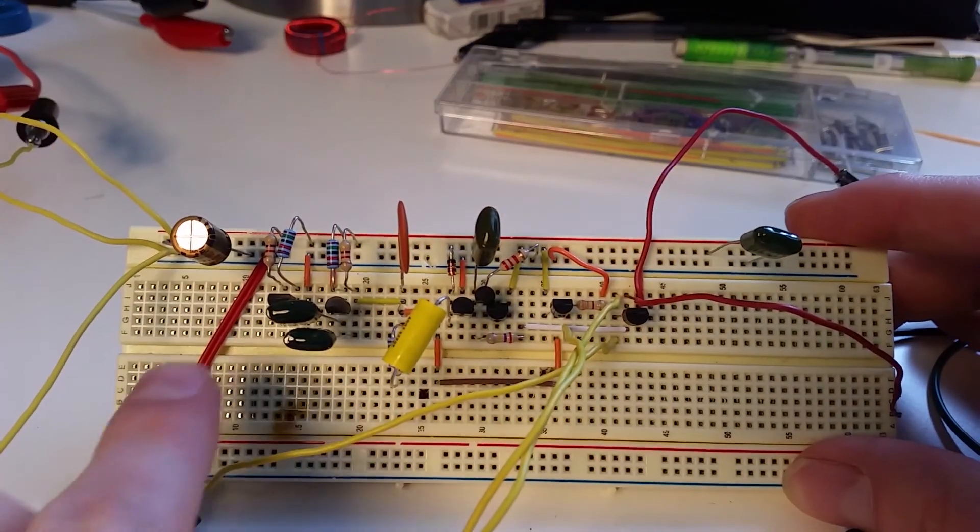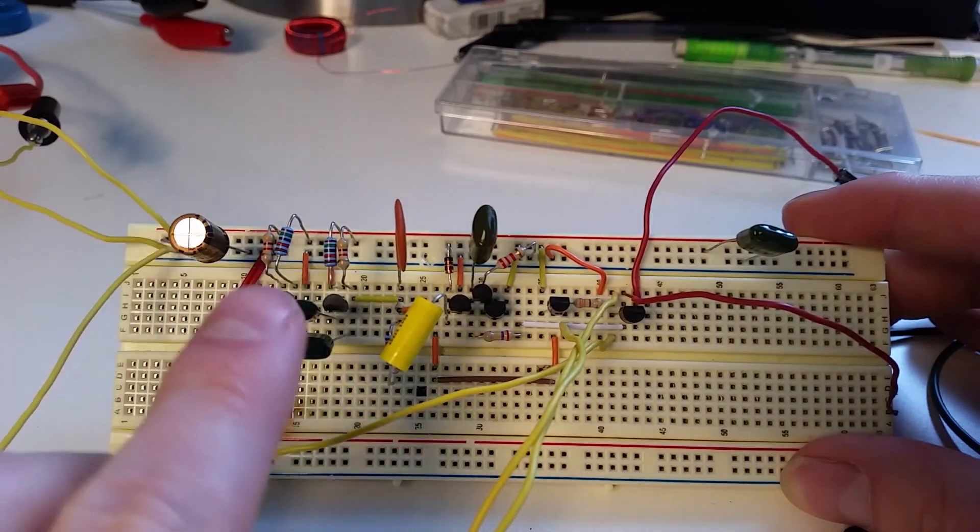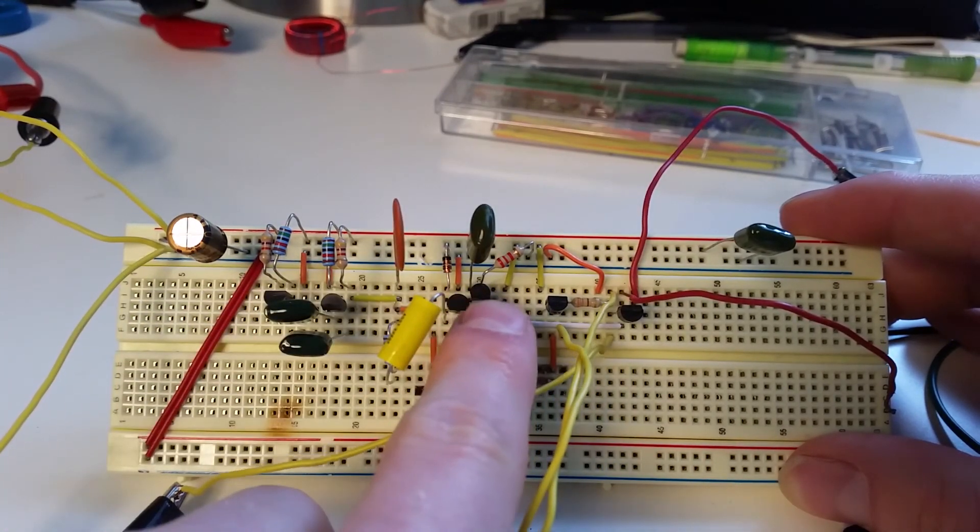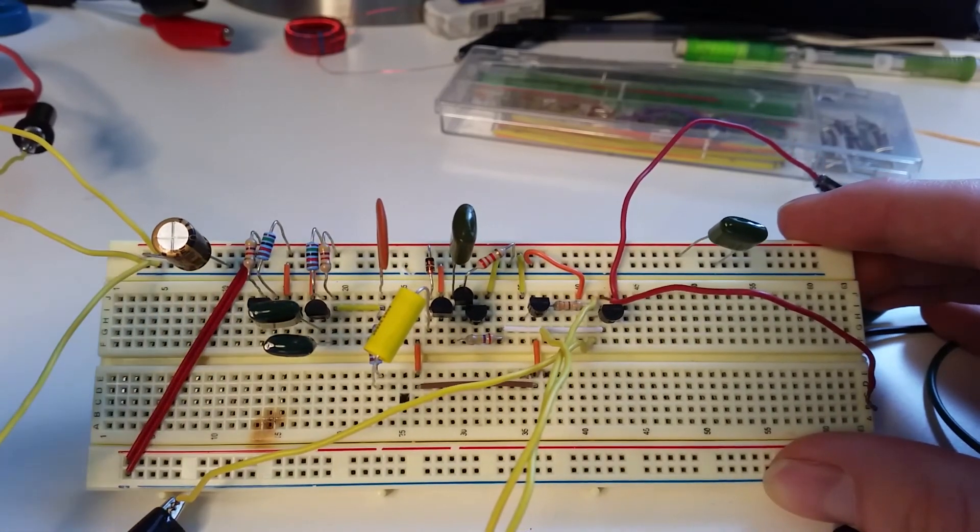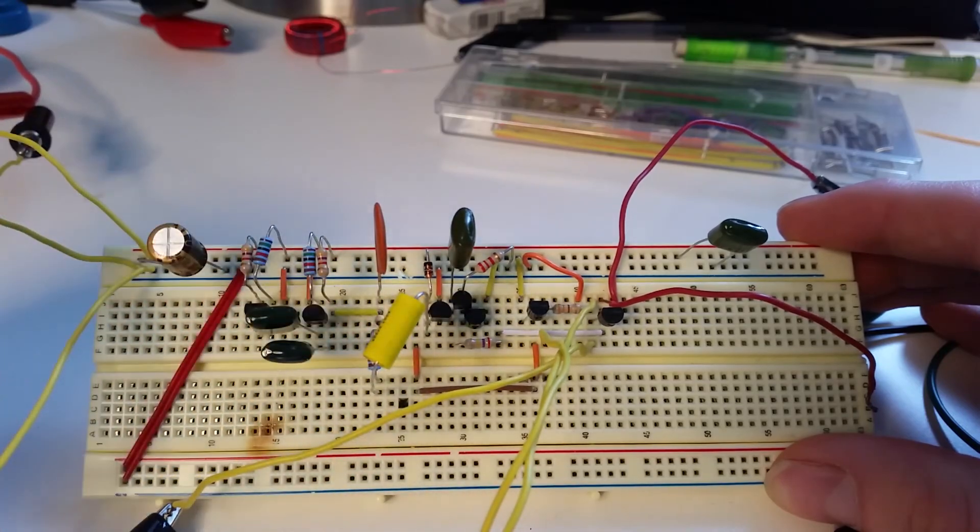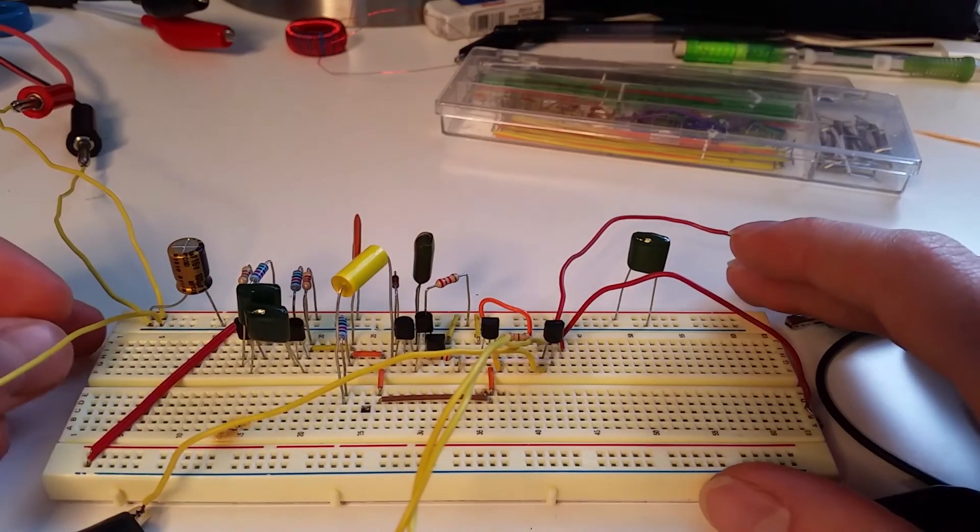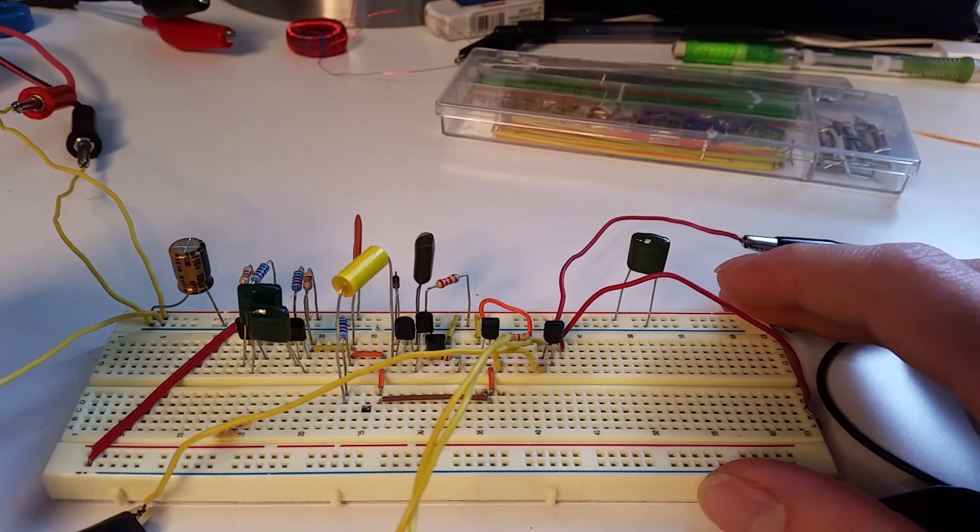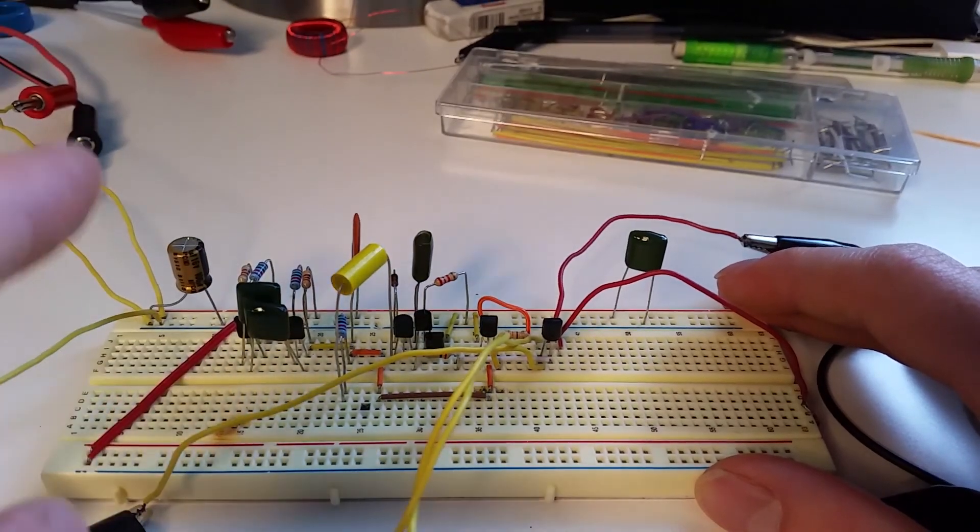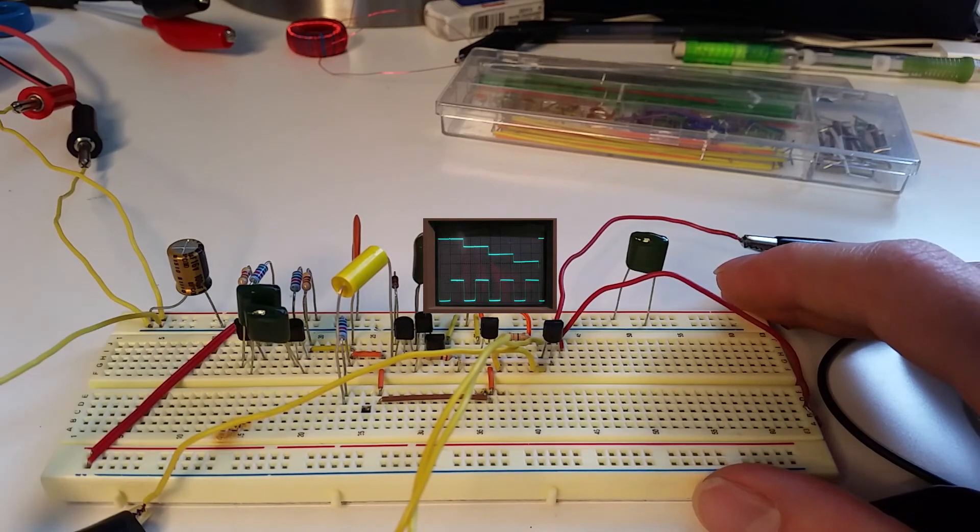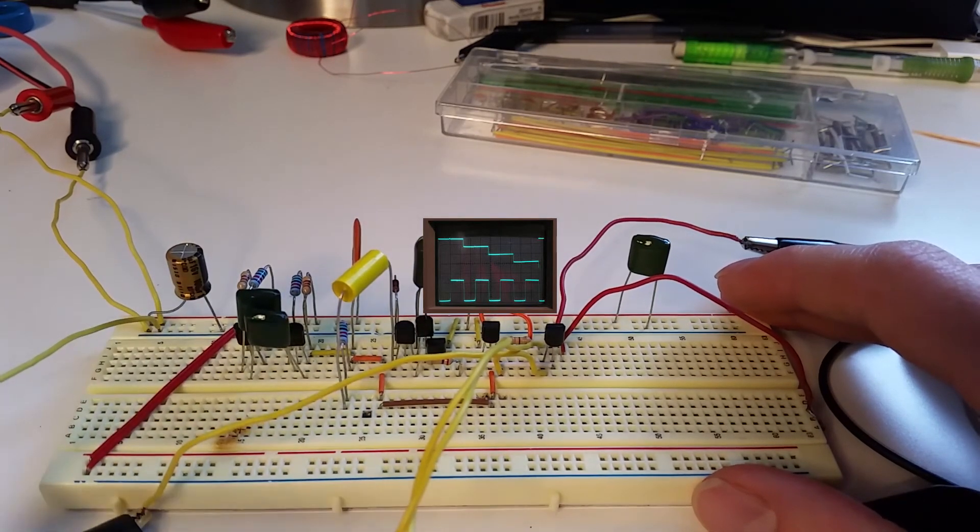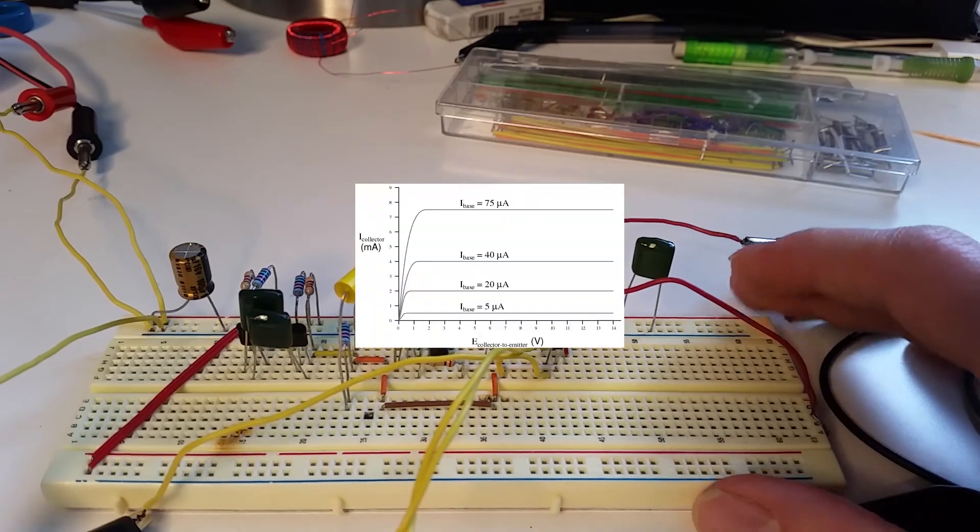Basically, you have a square wave generator, or near enough square wave generator, fed into a circuit that generates a ramp circuit. So you get a sort of step down, you have a stepper circuit which takes each incoming pulse and steps it lower and lower throughout. And that's how you can get the different graduations in the curve.